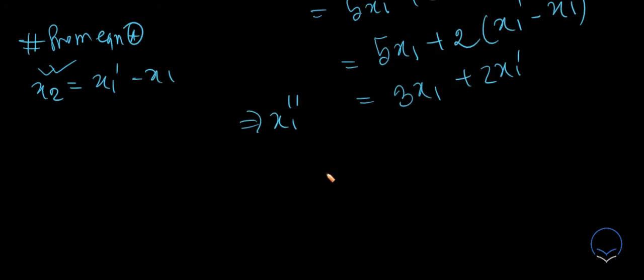Now we have a differential equation written in terms of x1 only. So our differential equation is x1 double prime minus 2x1 prime minus 3x1 equals 0. And this is something you are already familiar with, and you can easily solve it. Similarly, a similar calculation can be done for x2, and you can also extract out x2 as well. So this seems pretty easy, but is it always true?